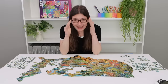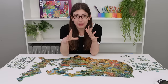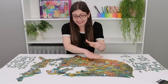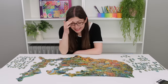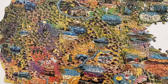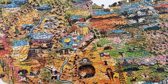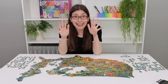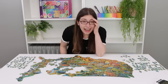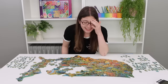When I tell you, I feel so vindicated. If you exclude all of the solid colored puzzles I've done, this is one of the hardest puzzles I've done on this channel that has some kind of picture on it. And you wouldn't think it would be that hard, but for some reason, I don't know. It's just like the different sections are so little that it's just impossible to see what you're looking at on the pieces. Oh my gosh, this has been a lot, and I was not expecting it to be this hard. Like, literally, how did my teacher in middle school think a bunch of middle schoolers were ever gonna solve this?